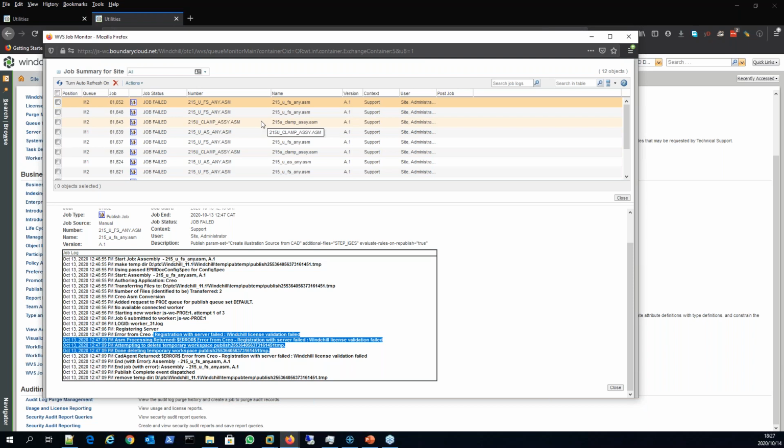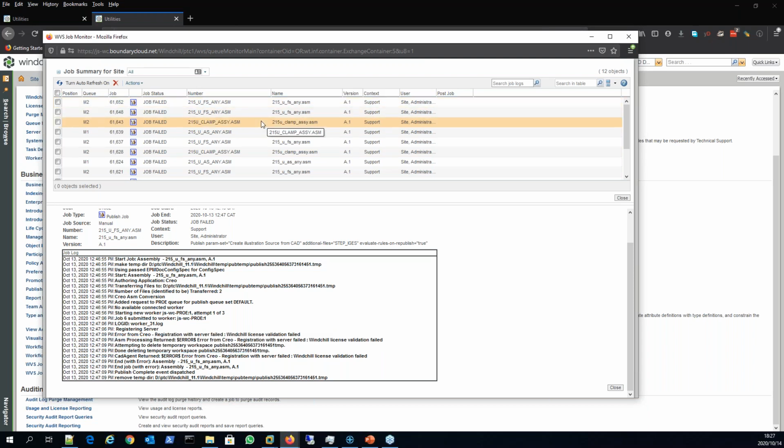There might be different errors depending on what's causing it, but simply investigating and reading will give you a lot of additional information on what to do to solve the problem and get the publishing back up and running again.